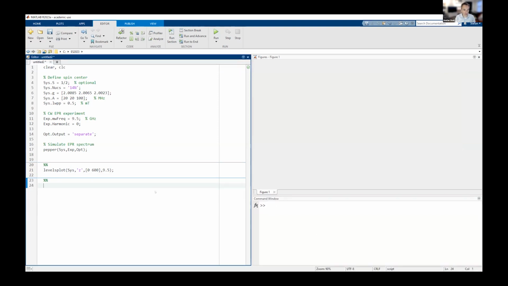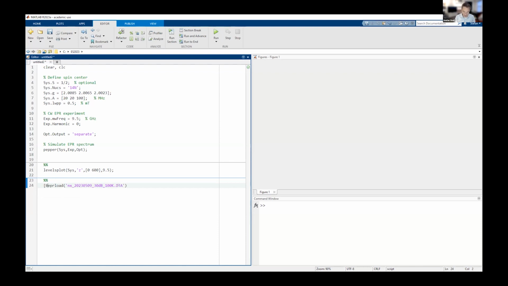Here we are. I have already saved an EPR spectrum in this folder, and we can load it using the function EPR load. This is an EasySpin function. It supports all sorts of file types, older Bruker formats, newer Bruker formats, as well as Magnettech and other companies. So EPR load, and then you provide the file name. The one I've stored is a DSC or DTA file, a current Bruker format.